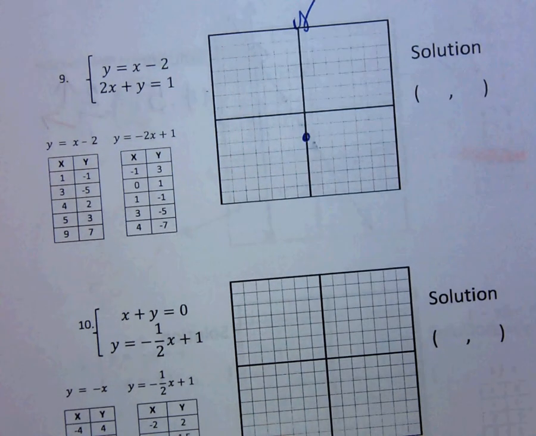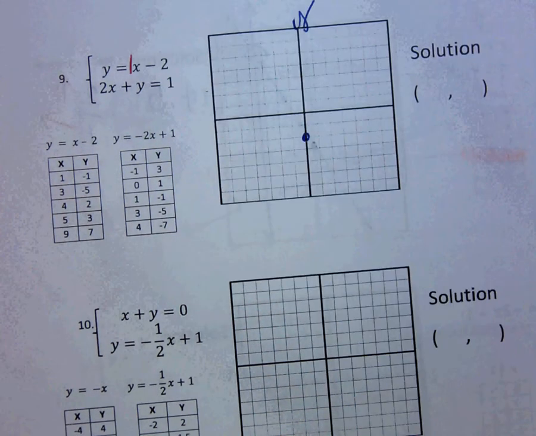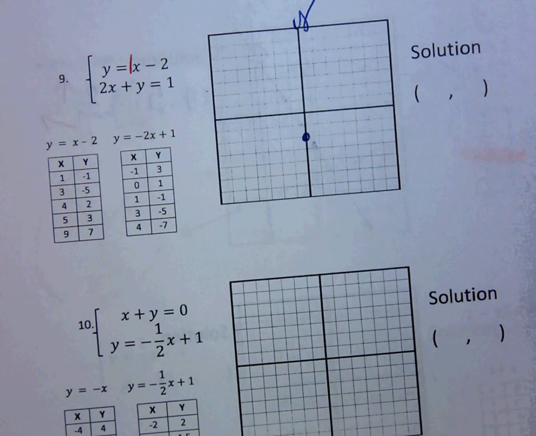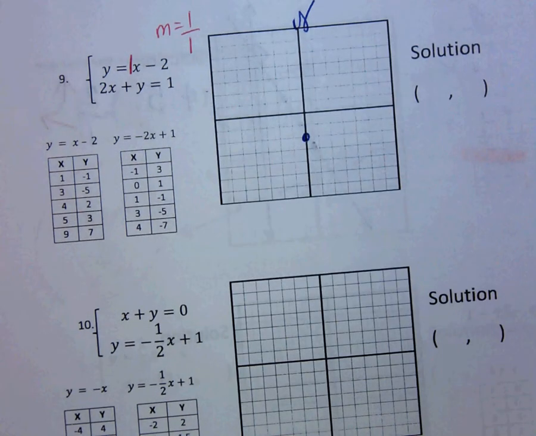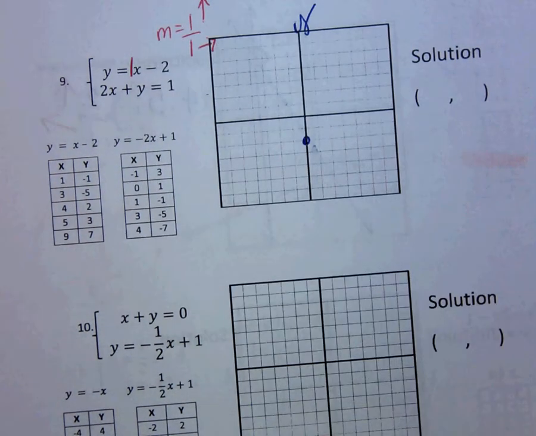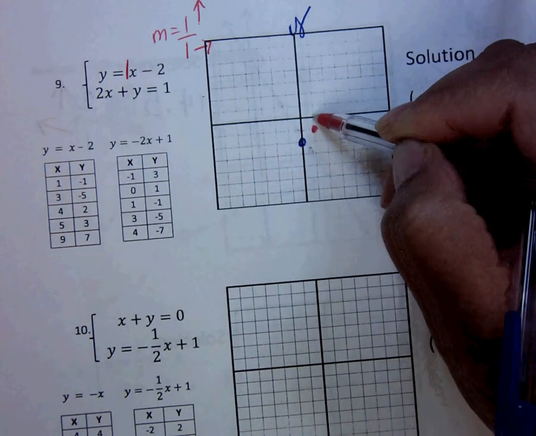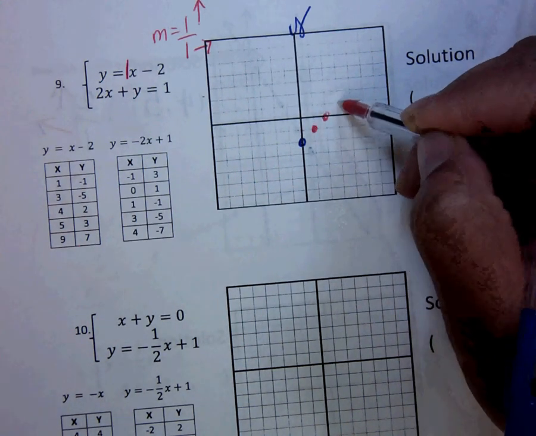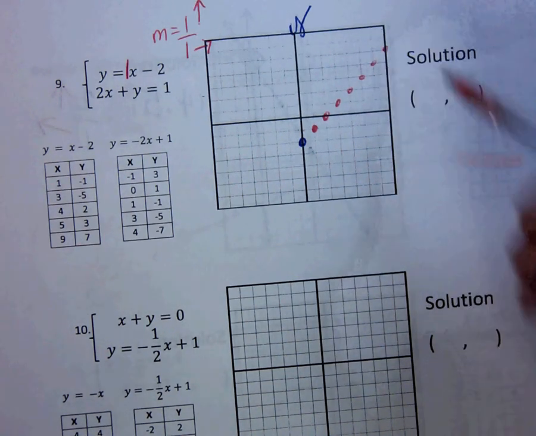Now I am going to graph the slope. The slope is 1. 1 over 1. I have to make it a fraction. Don't forget that. It's not already a fraction. Okay, let's do it. Up 1 and to the right 1 because they are both positive. So let's go up 1 and right 1. Up 1 and right 1. And to continue that, I'm going to speed it up a little bit because my hands can move pretty fast.